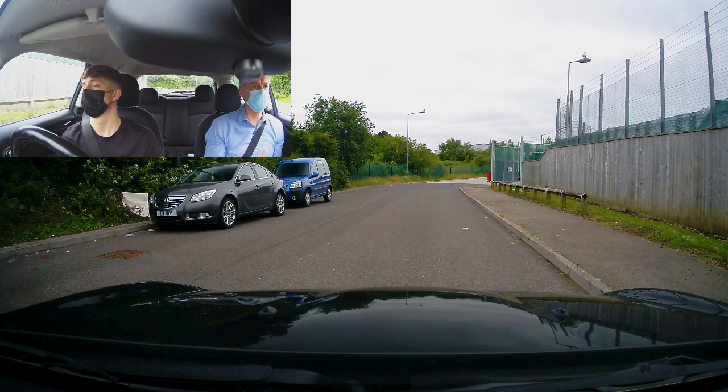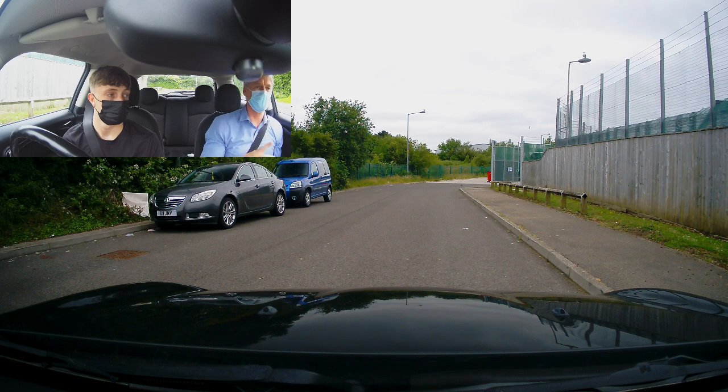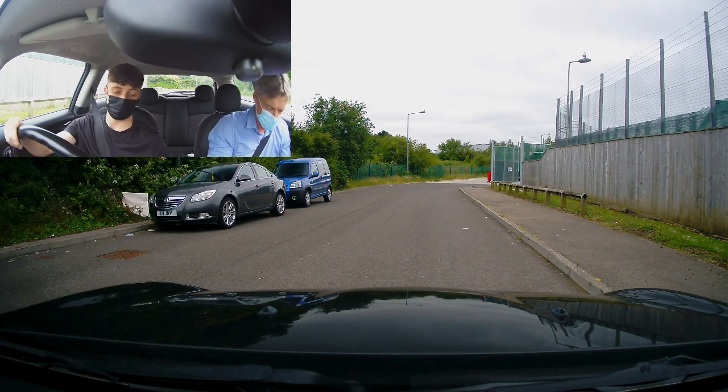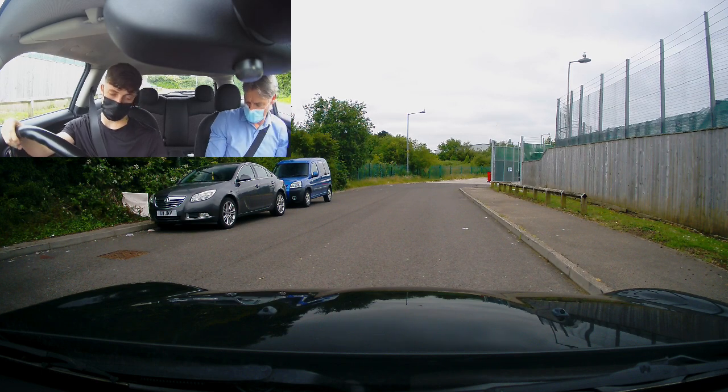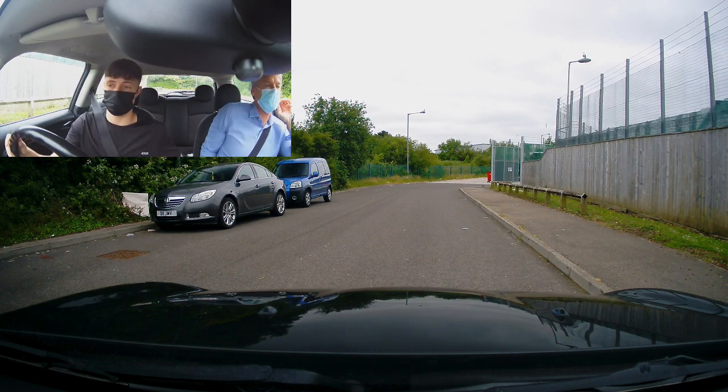Right, now when you move off, where are you going to look? All around. Over your left shoulder, that door mirror, all around the car. So I want you to start from right to left, go down to the bottom, drive to the right, back it up, and then pull up on the right hand side of the road. Got that? Yeah. But that one's just a bit fast. And that's it, more of your left shoulder. Good.